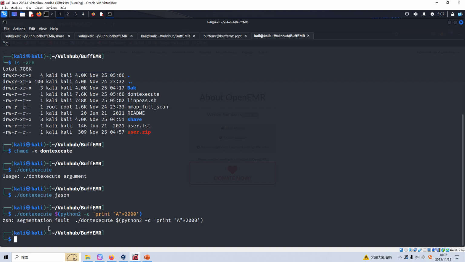Segmentation fault. It means that this binary has a buffer overflow vulnerability.